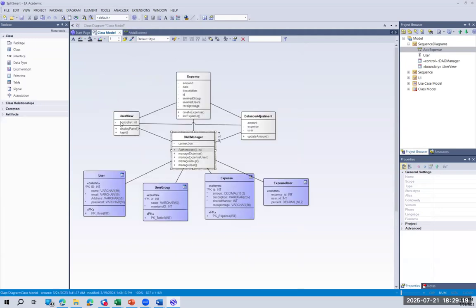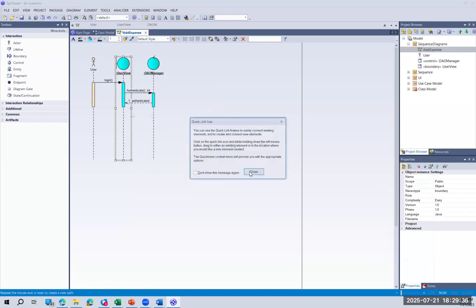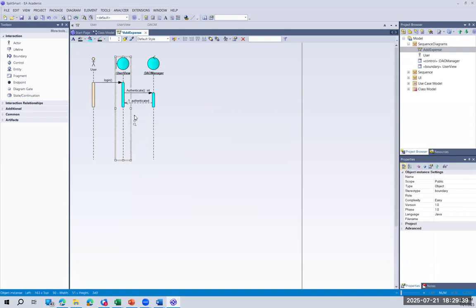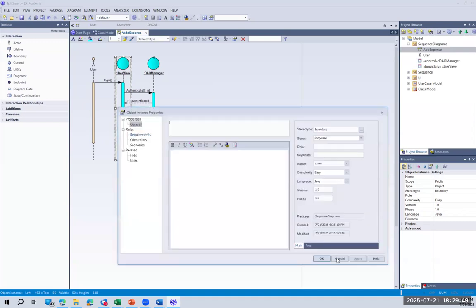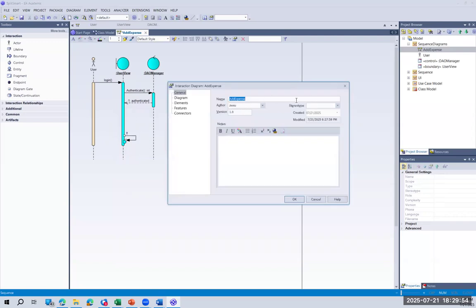So now I know that if it's successful, once the user view says that it is a legit user, then it's going to pop up the main window, I mean the main view. So here it's going to send itself a message. How to do that? You can just click on this arrow and then turn around to the self. So this one will make a self message. And this self message, if you click on the self message, okay.